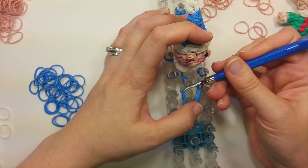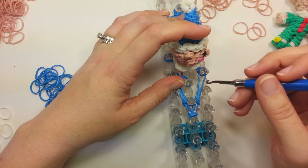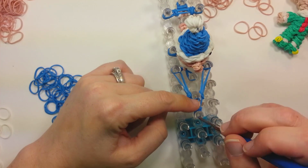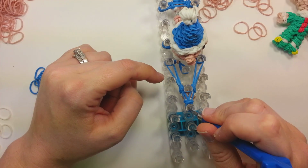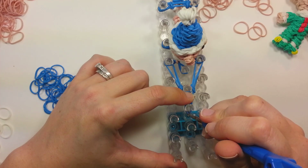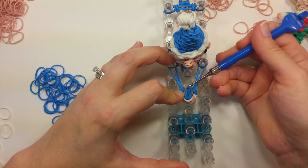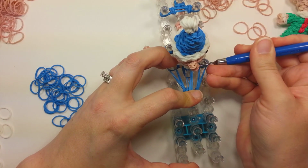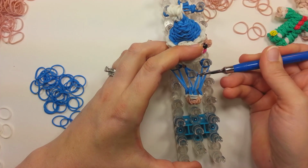And I'm purposely keeping it stuck behind this pin right here. It does make for a much more tight stretch, so be careful. If it comes up, it's not a huge deal, but just as long as something's still on the pin here. So I'm going to take my hook, put it in through here, and I'm going to put my finger kind of right on top of the arm, bring this up, and it's going to make sure to kind of flip it back. And this has to come to this pin right there. And make sure you get them all on correctly.